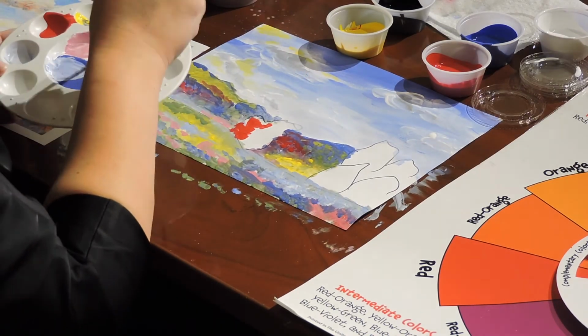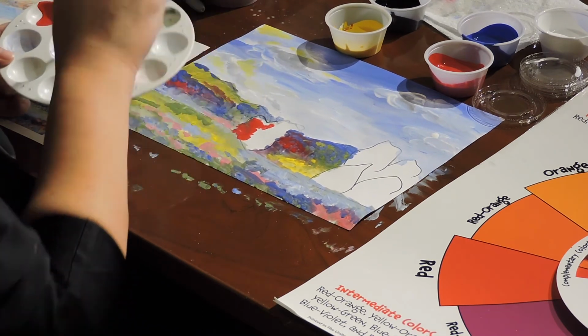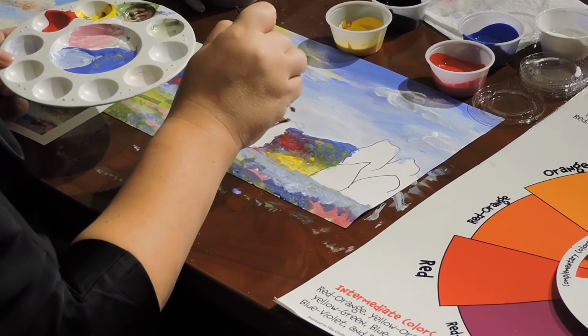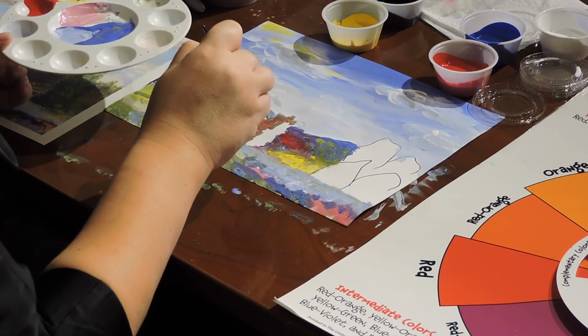And then I'm going to add my green. Just adding my green on the bush. I'm looking at his bush, but it doesn't have to look just like it.